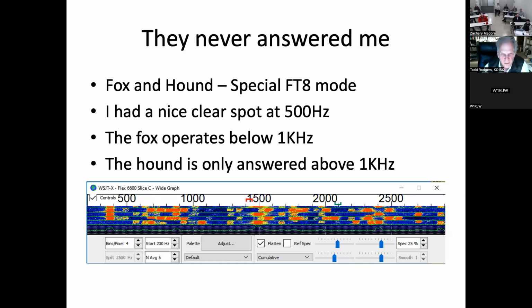And that can be helpful. But the biggest thing to remember is that this waterfall is what you're receiving. Right. So when you're transmitting, don't think you're in a clear spot. And what I found also is the waterfall on the radio is far better than this. So if you're not quite sure, just stop transmitting for like 1 cycle. You can look at the radio waterfall and see what it really looks like. At least with the Flex, that's my experience. Any other good questions?